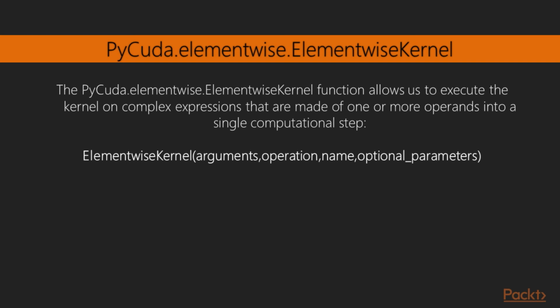Here, we note that 1. Arguments. This is a C-argument list of all the parameters that are involved in the kernel's execution. 2. Operation. This is the operation that is to be executed on the specified arguments. If the argument is a vector, each operation will be performed for each entry. 3. Name. This is the kernel's name. 4. Operational parameters. These are the compilation directives that are not used in the example which follows.